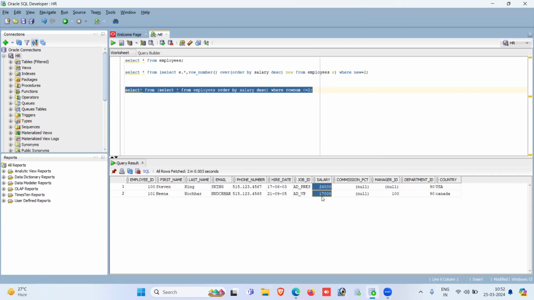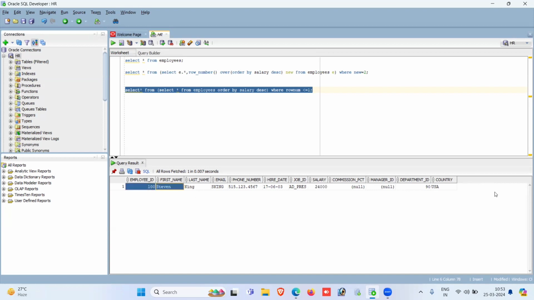Yeah, top two salaries. Here, I just forgot to give the row number. It's not row num. If you mention row num less than or equal to 1, if you want to find the top one salary, run the query, this is the top salary. You can't see any hardcoded number here, right?